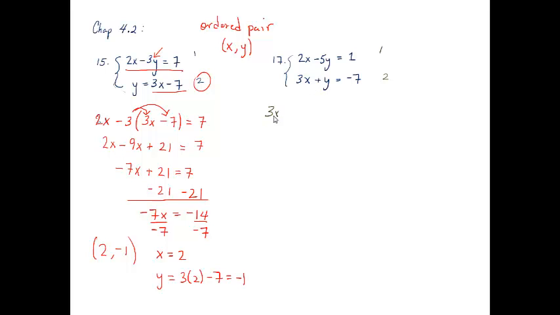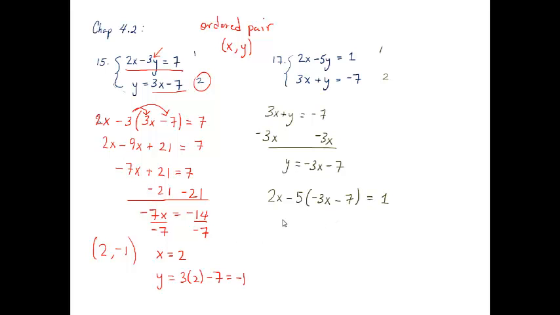So I have 3x plus y equals negative 7. Subtract 3x on both sides. And I get y equals negative 3x minus 7. Cool. And then step 2 said take the solved equation and plug it into the other equation. So let me do that. So now I'm going to take this y, and everywhere I see a y up here, I'm going to plug it in. So now I have 2x minus 5 times negative 3x minus 7 equals 1.